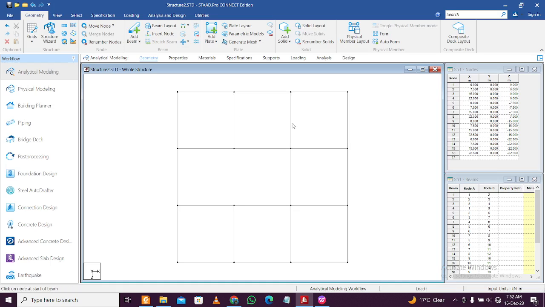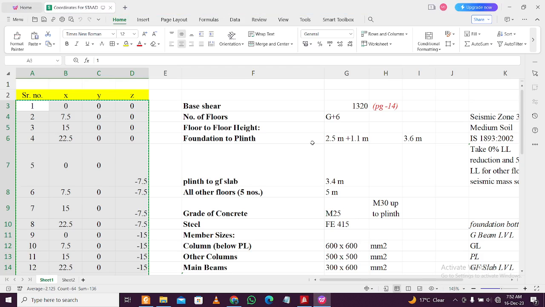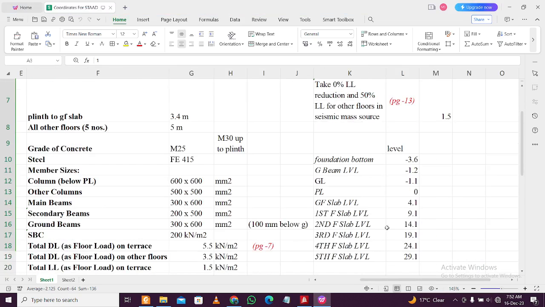So this is the beam cursor, as you know. Now this particular building, if you just study the document, is a G+6 building, and the ground floor height is actually 4.1 meter, and the remaining heights you can see are 5 meter. Okay, so below the ground floor we have 1.1 meter to the GL, and one below, and the 1.1 meter, 2.5 meter. After that, this is the foundation level. So the foundation level will be given when you do the seismic analysis, but let's see.